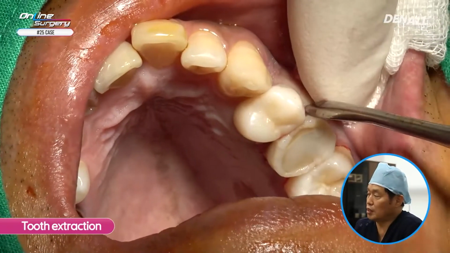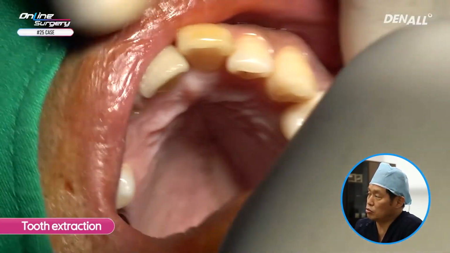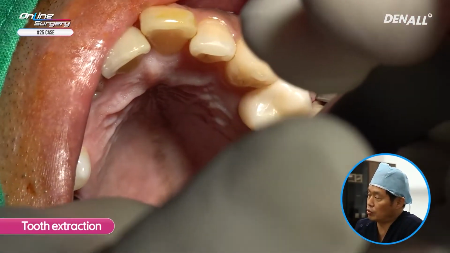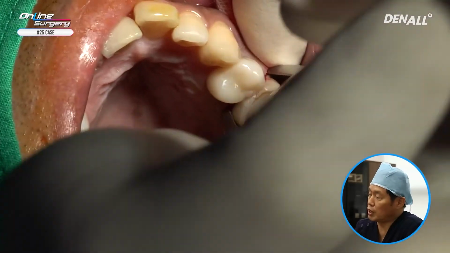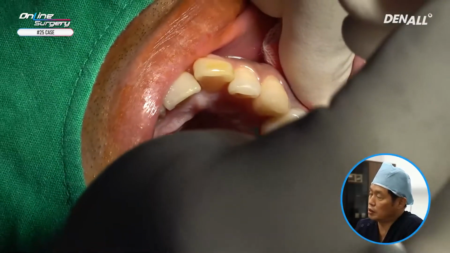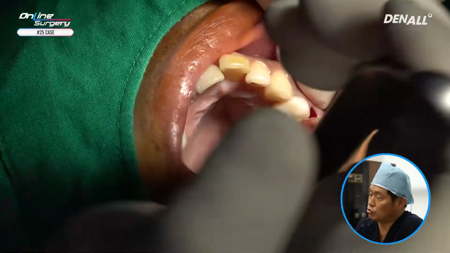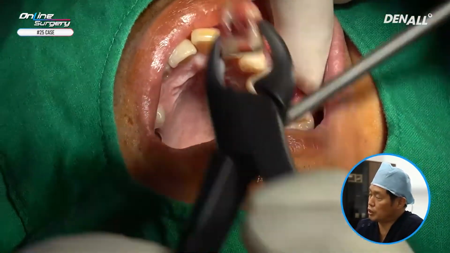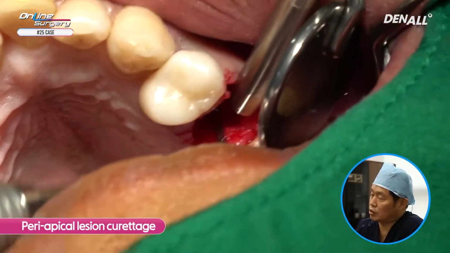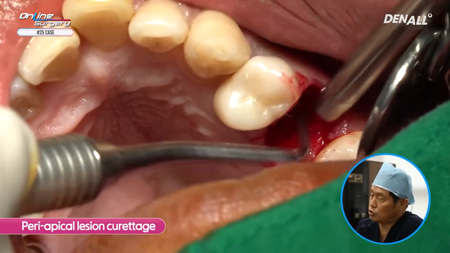This is immediate implantation case. So atraumatic extraction is very important. In the premolar area, if the distance with the mesial tooth is really tight, I luxate using periosteal elevator. Using forceps, as much as possible, you need to prevent any damage to the alveolar bone. Forceps is being used to do extraction to prevent any alveolar bone loss. The root is not divided into two. The extraction socket, buccopalatally, is quite wide.